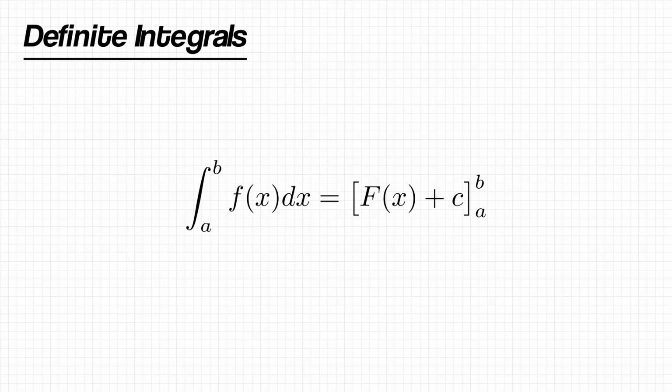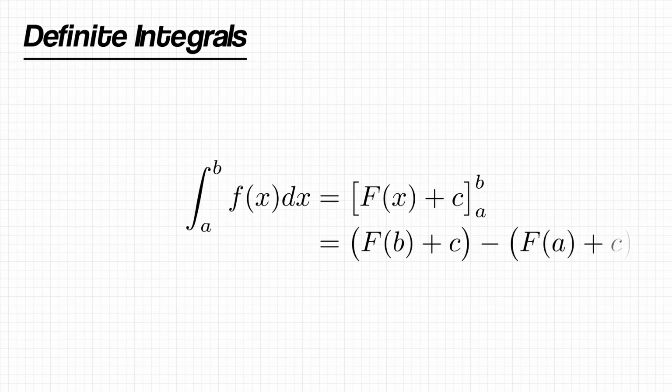Let's evaluate a definite integral including a plus c to demonstrate. First, we integrate our function, and this time let's include a constant of integration. Next, we substitute in our limits and subtract the outputs. Simplifying, we can see the constant of integration cancels and does not change the output we originally wrote down.